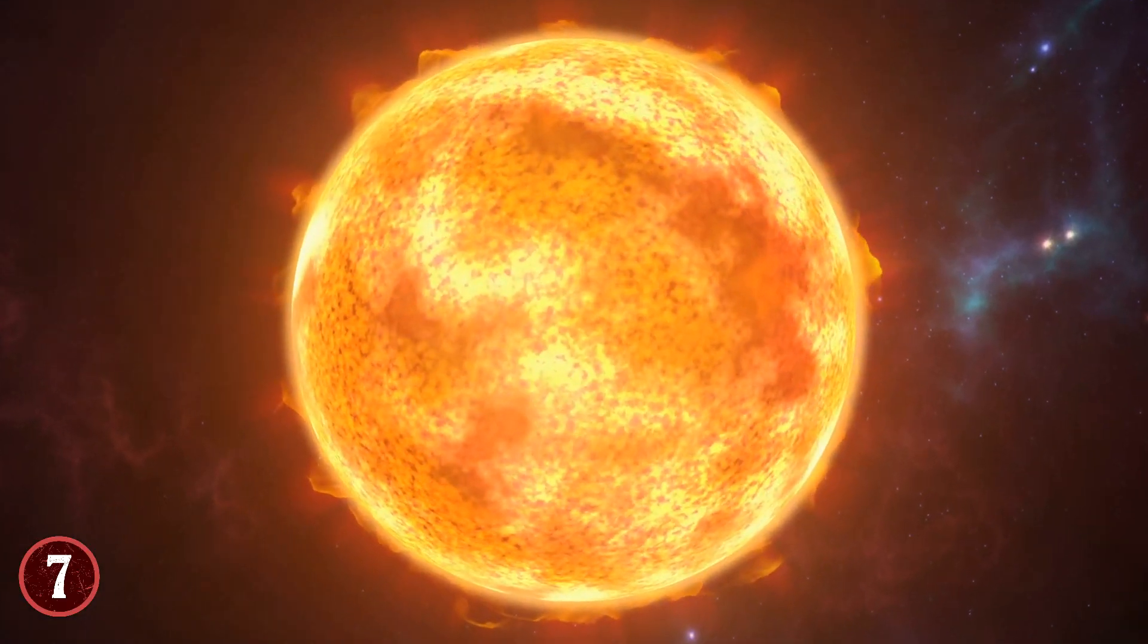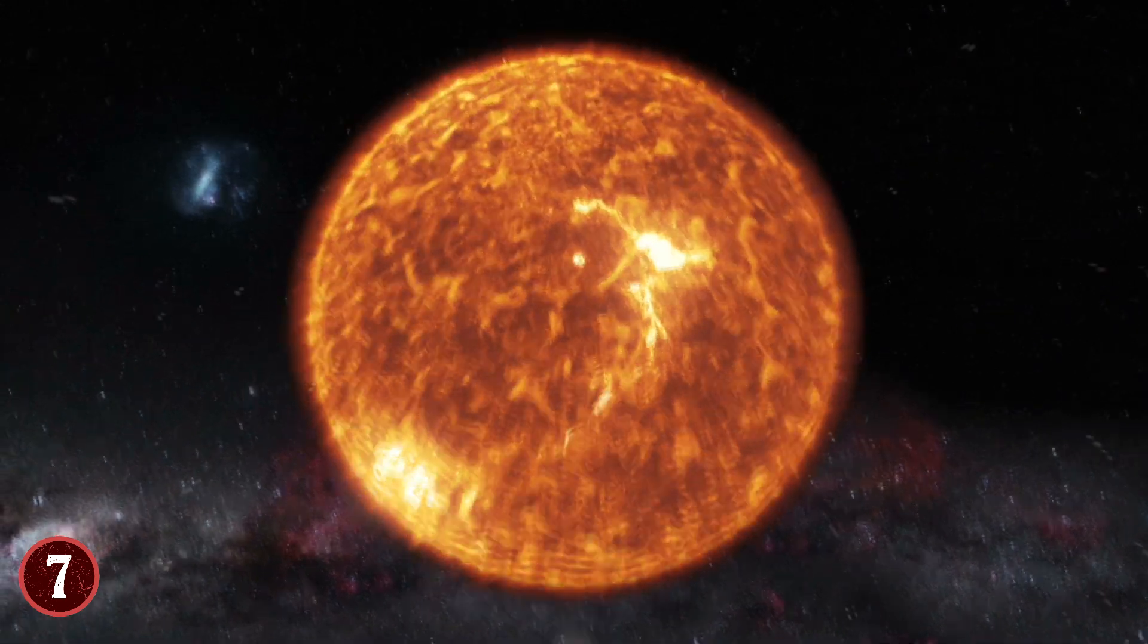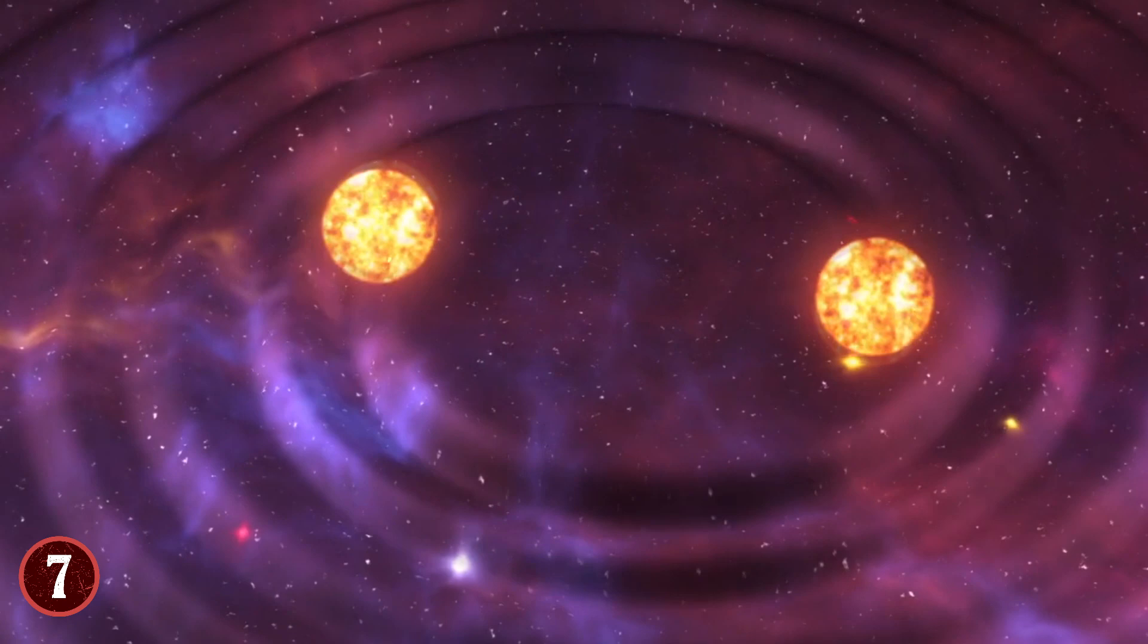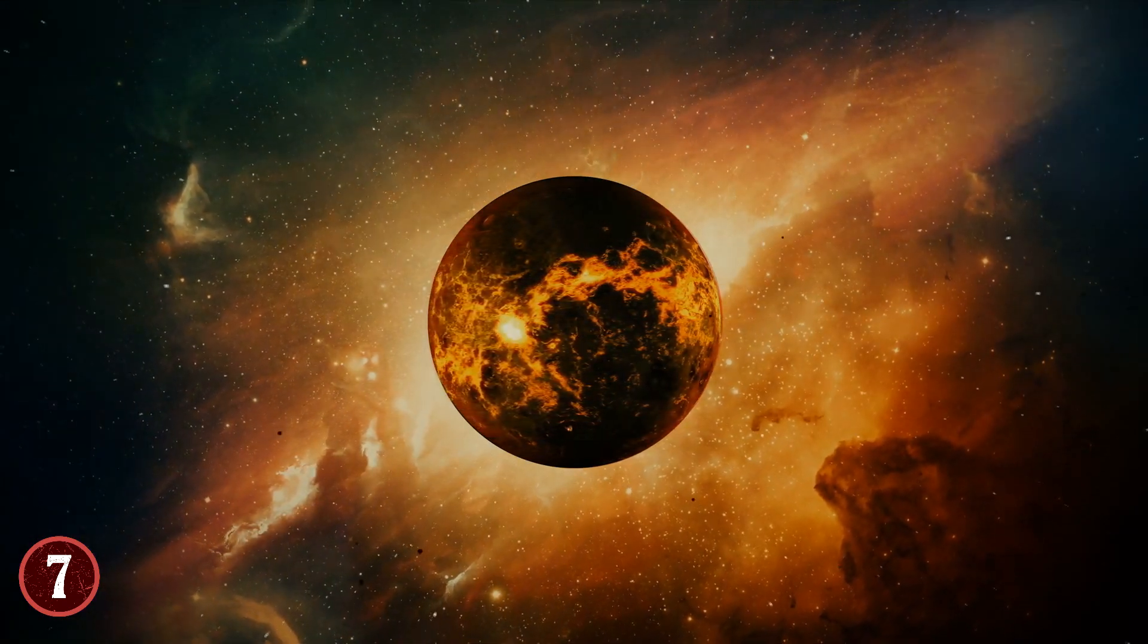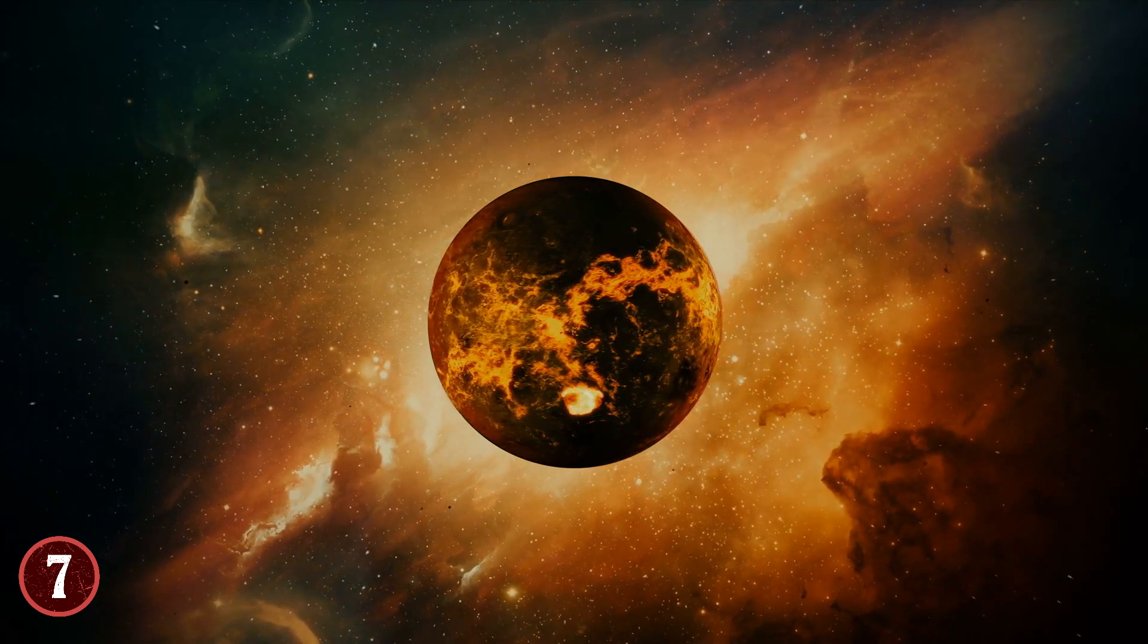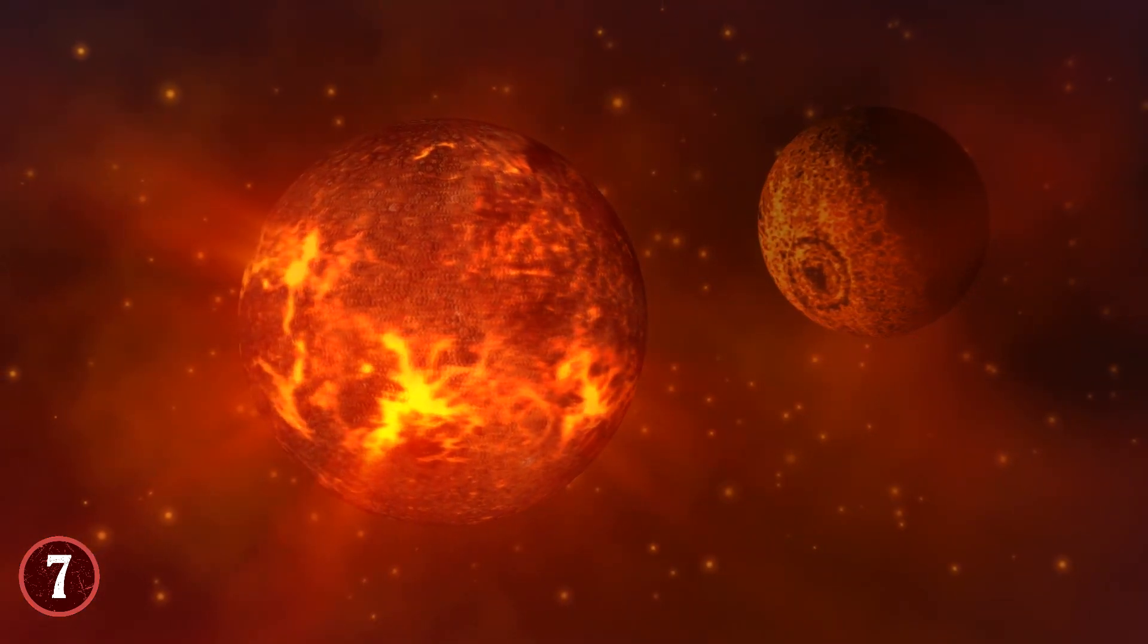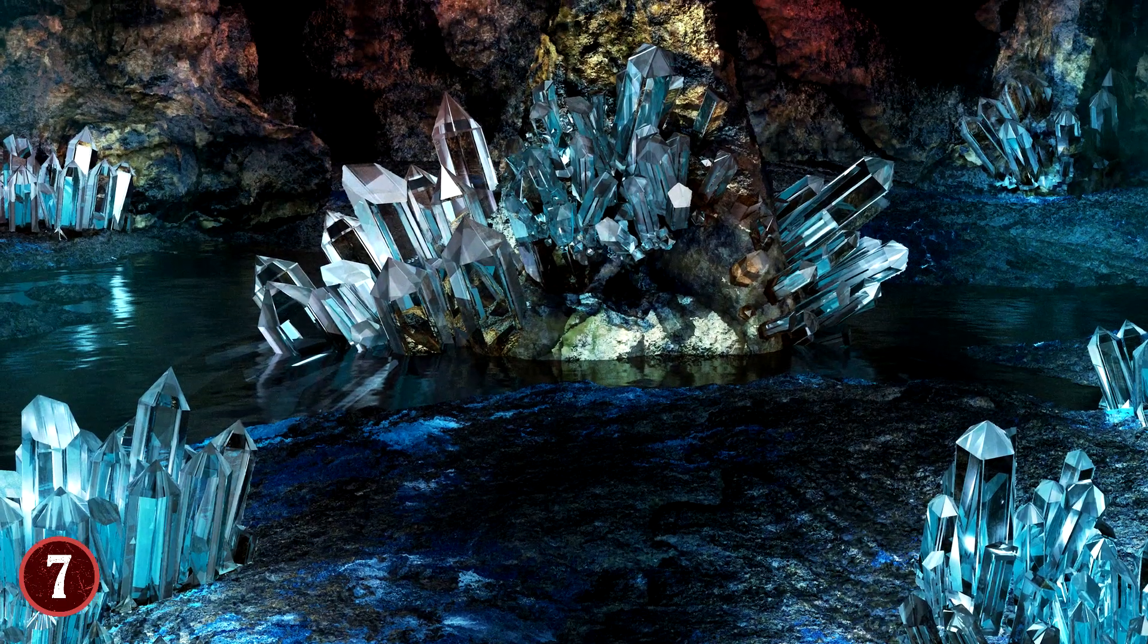The planet itself was actually a star in the beginning of its life. It was part of a binary system, which meant that there were two stars in the area. Over the course of some time, the partner star tried to consume it. But since the star had carbon inside of it, the process couldn't be done completely.